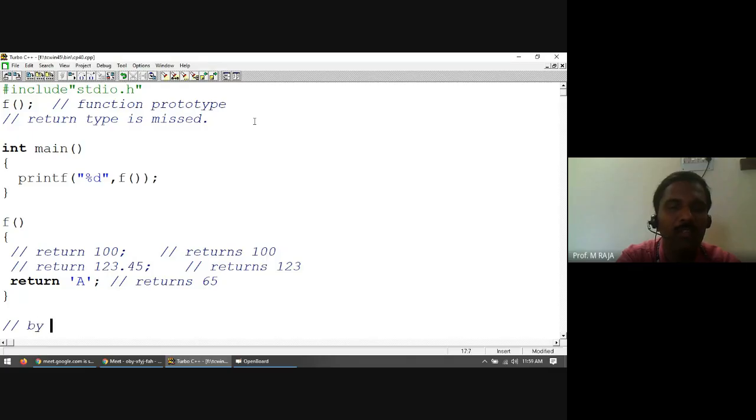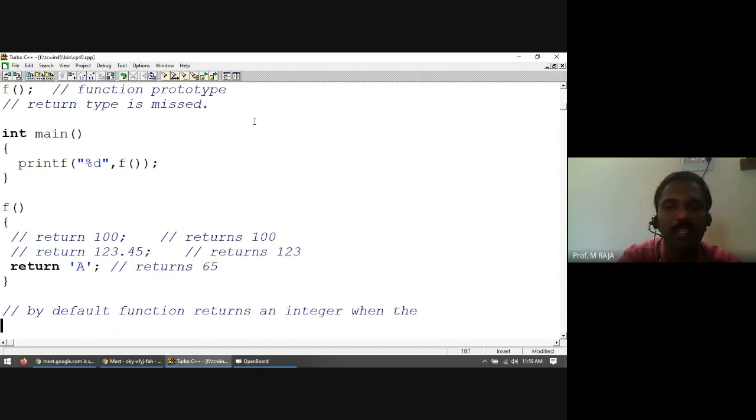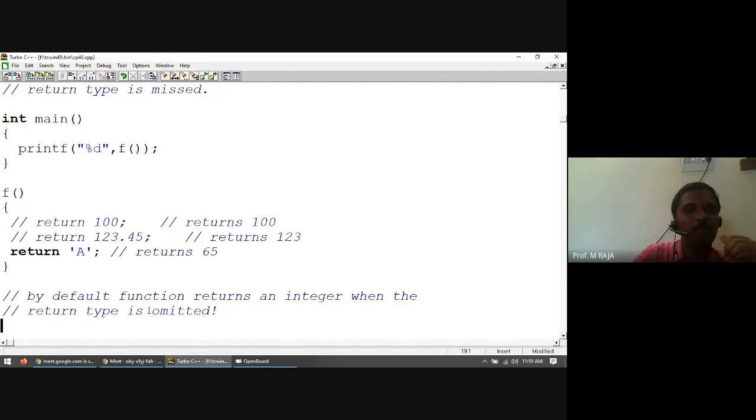By default, a function returns an integer when the return type is omitted or missed. Very important point. When the return type is omitted, by default, the function returns the integer value.